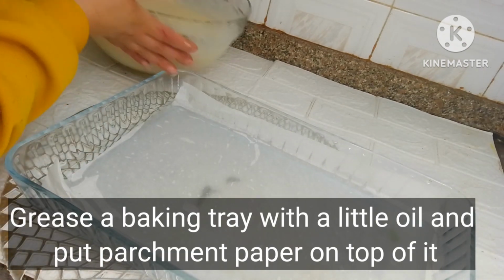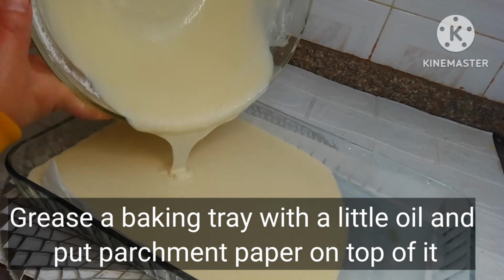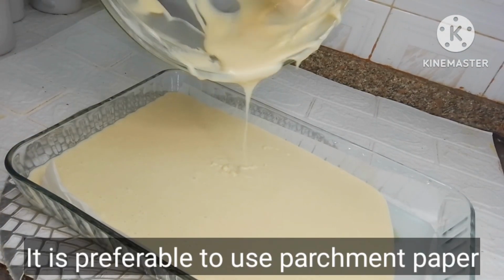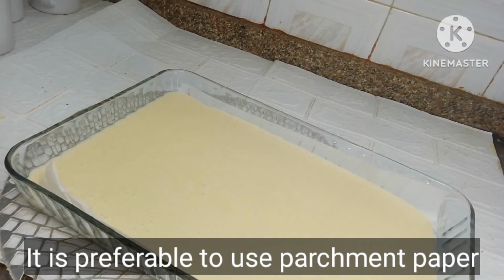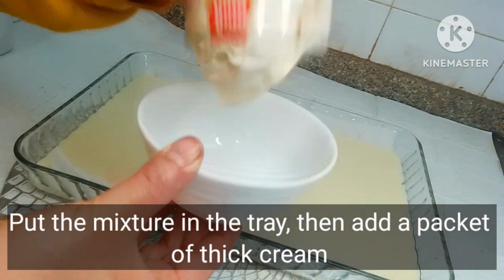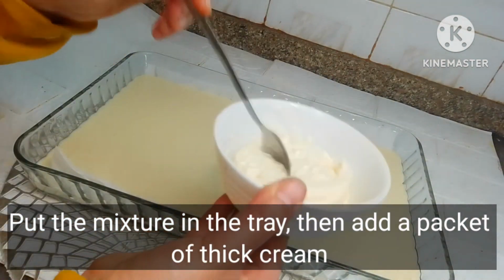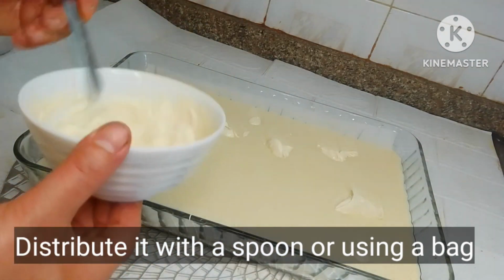We grease a baking tray with a little oil and put a parchment paper on top of it. It's preferable to use parchment paper. We put the mixture in the tray, then add a packet of thick cream. Distribute it with a spoon or using a bag.